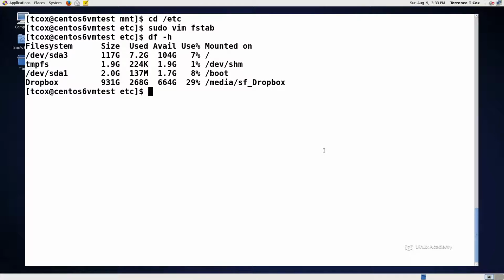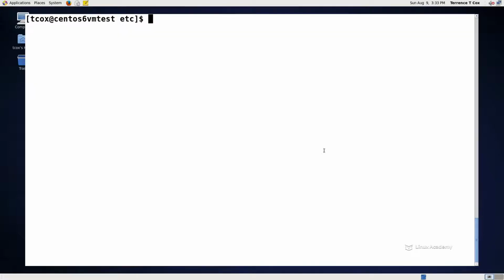Well, how can I get those IDs? The good news is that UUIDs are automatically created anytime a file system is added to a system. And the only way to get it specifically for every distribution is to look in the file system.